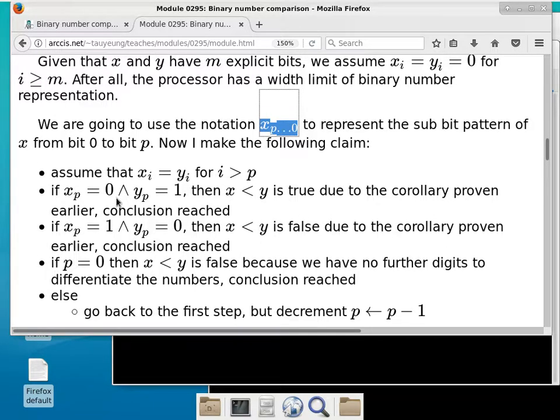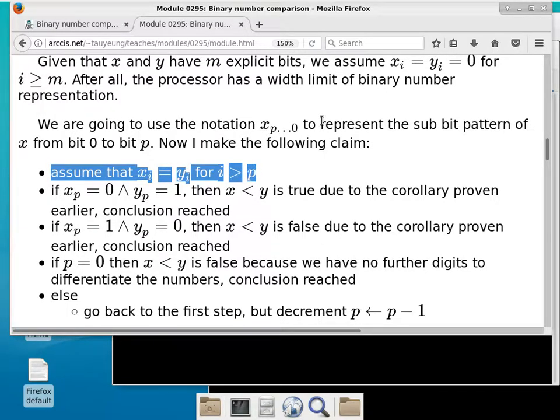So let me see if you guys have any questions about the reasoning that I presented here. When you get into this algorithm, we are going to make an assumption that xi equals yi for i that is greater than p. And by the way, p starts with m minus 1. Is it okay for me to assume bit i of x equals bit i of y for every single bit to the left-hand side of bit m minus 1? Yes, because they're all zeros. Okay, very good. So remember, p starts with m minus 1. We just want to make sure it's okay for that particular case.